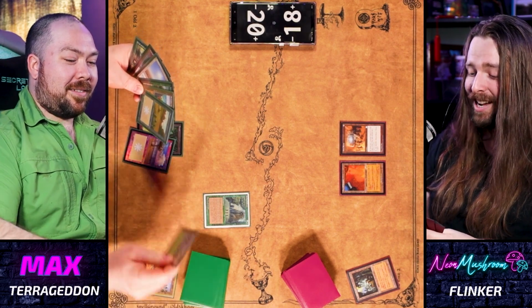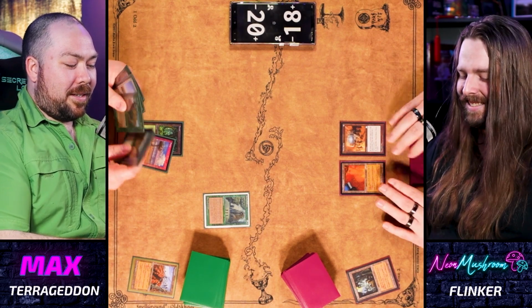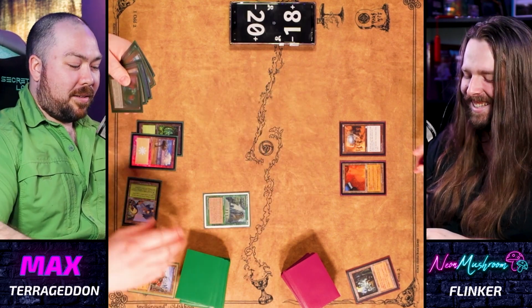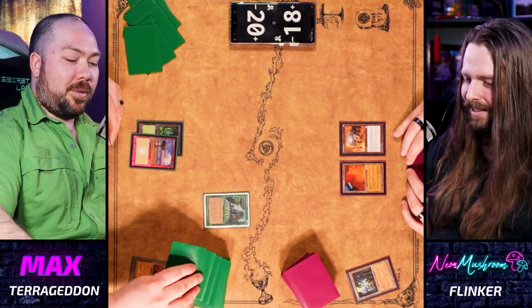How exciting. I think I win if I just find one. How exciting. Here is a tapped land. It's a Treetop Village. You want, how about a library? Oh, hold on. Probably pretty good. Yeah. What did I draw for this turn? Oh, it was this. We're doing the library thing.